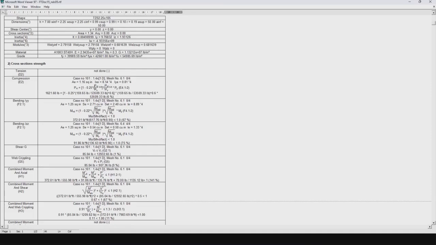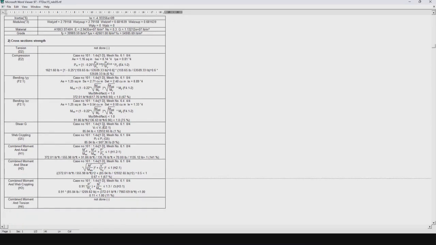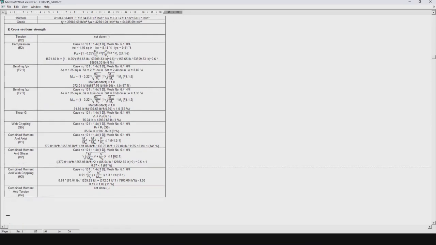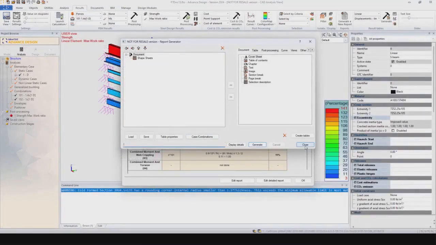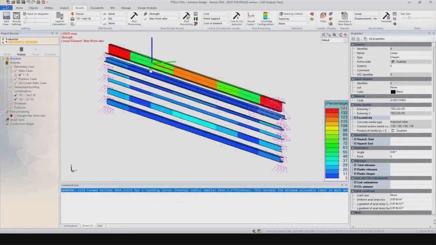You can go on and check these parameters one by one, to see how Advanced Design is calculating your resistance. So it is not a black box. You can always go and check what's happening to the section. So yeah, this was a short overview of cold form steel design based on the AISI code in the new Advanced Design 2024 version. So let's go back to our slides.